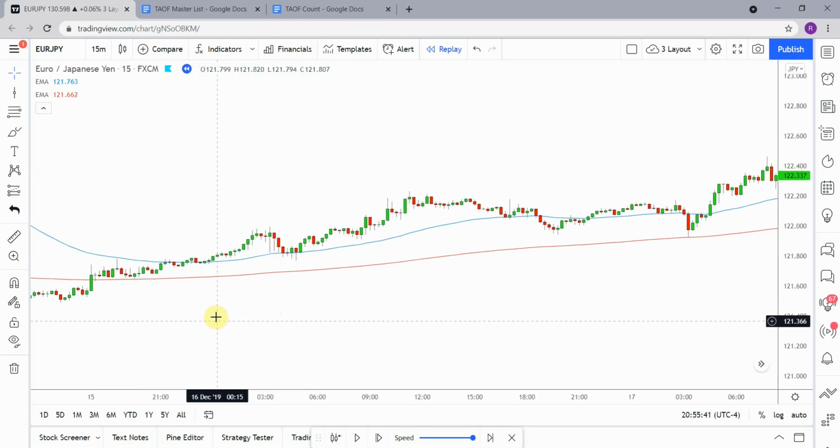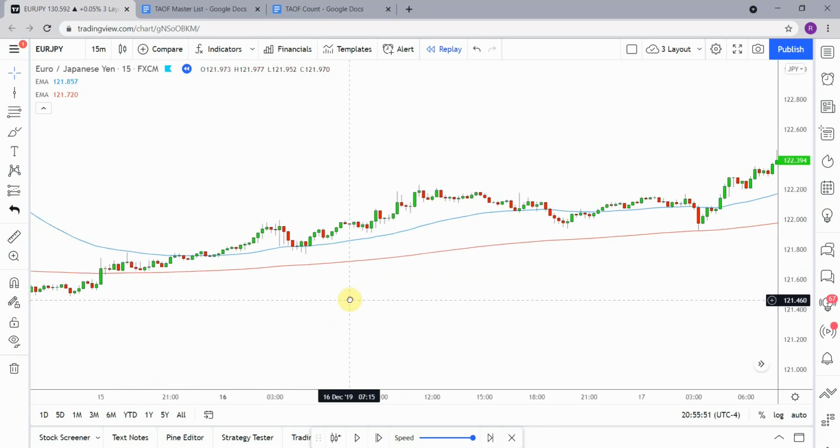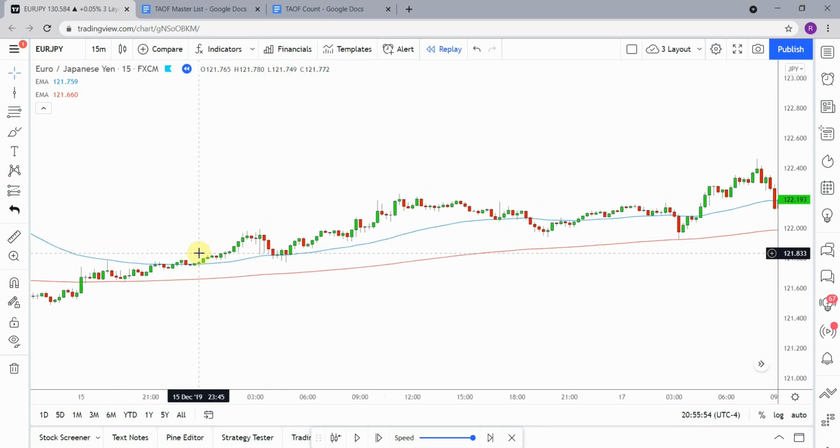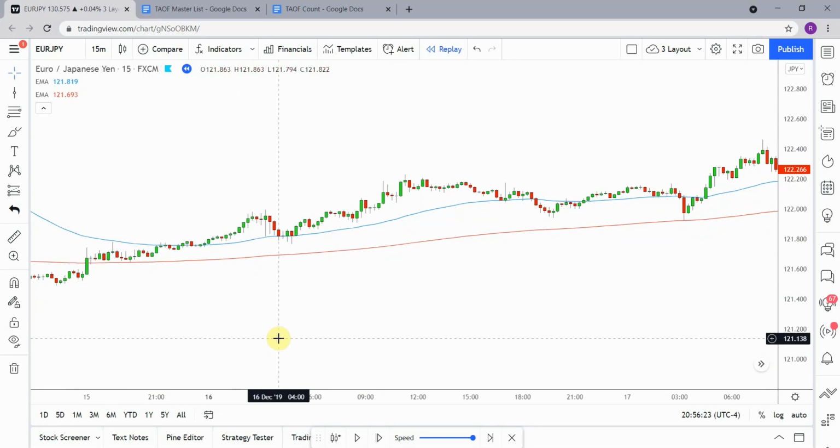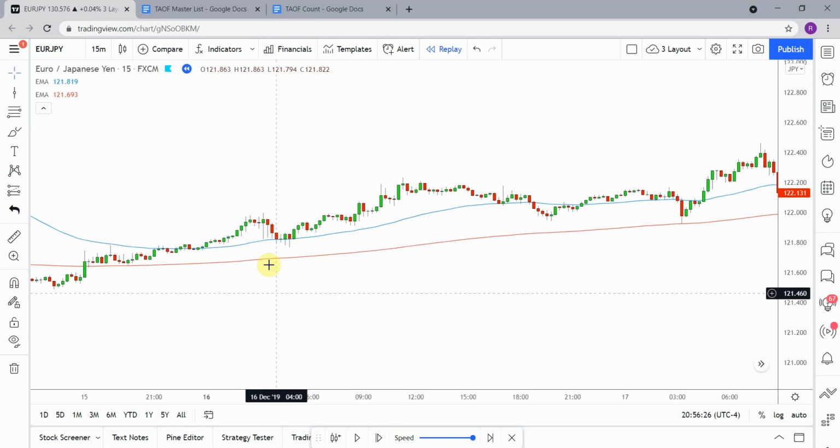Then what we're going to do is, if we are trading above the 200, we are looking for price action to then trade above the 50. And once it gets above the 50, looking for long signals once again, we look for price action to return to the 50. And then we are looking for some kind of candle setup that is giving us signs of a rejection. This could be candles with long tails. The candles need to come back and touch the 50. And so we'll go ahead and look at an example of a long trade right now, so that way you can get a good idea.